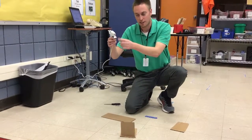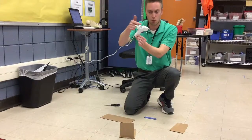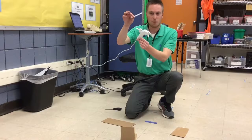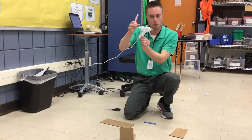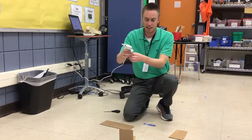Stay away from the nozzle. Last thing about the hot glue guns, when this gets too short, when it gets all the way used up in here, you just take a second one and you just push it in, okay? So if there's no more glue and it won't come out, you just take another one and push it through, and then you should be good, okay?